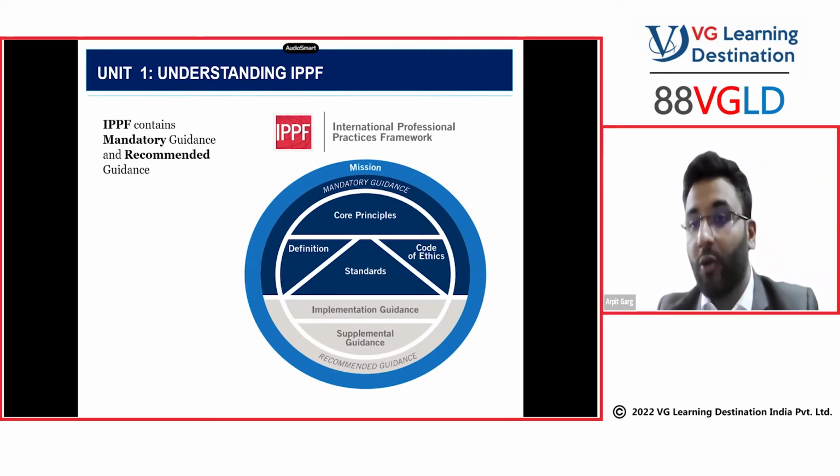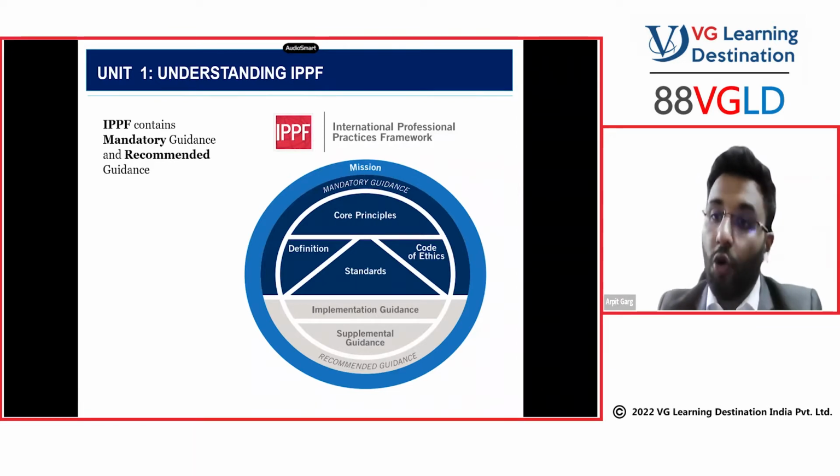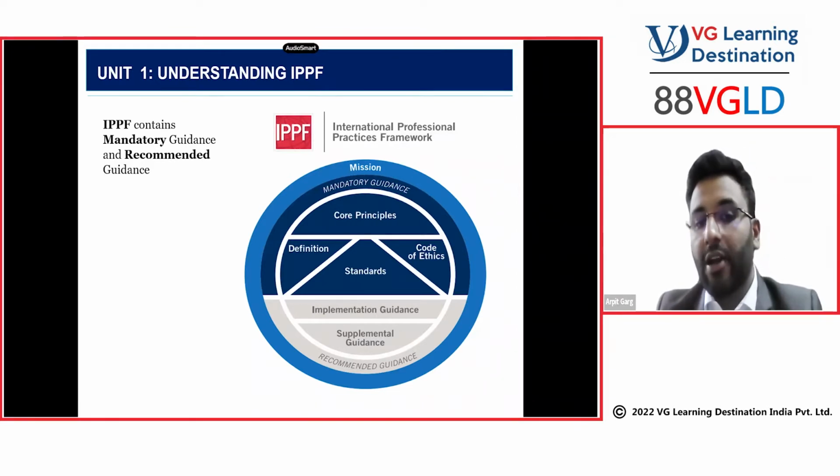And that is where we have to get the concept clarity, because in the examination, there will be no direct question. There will be situational questions asked in the examination. So you have to understand each word. You have to understand each terminology that has been used in the entire content. That is where we will put more emphasis. So coming back to the mandatory guidance, folks, we'll understand the definition of internal auditing.